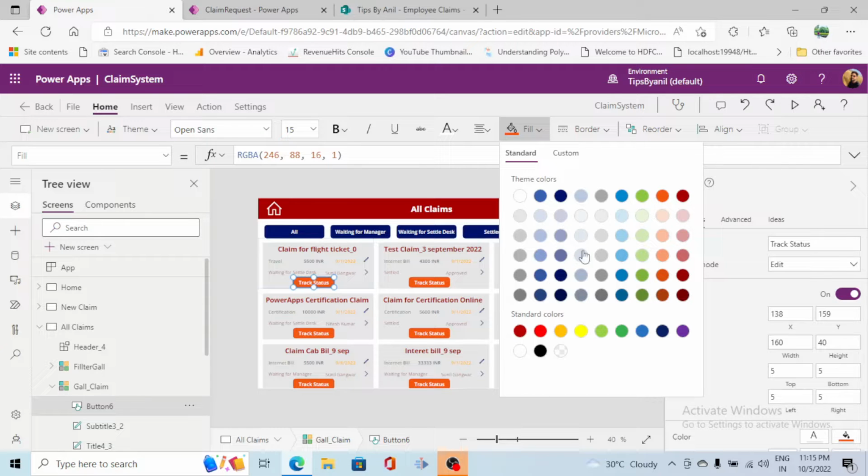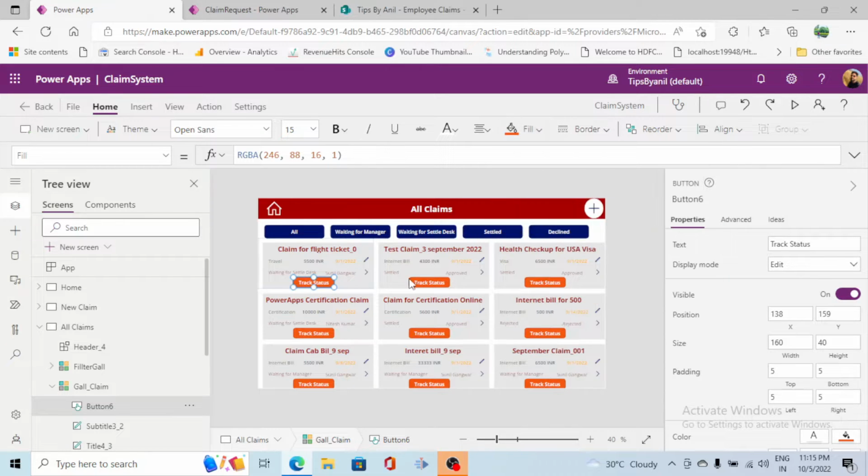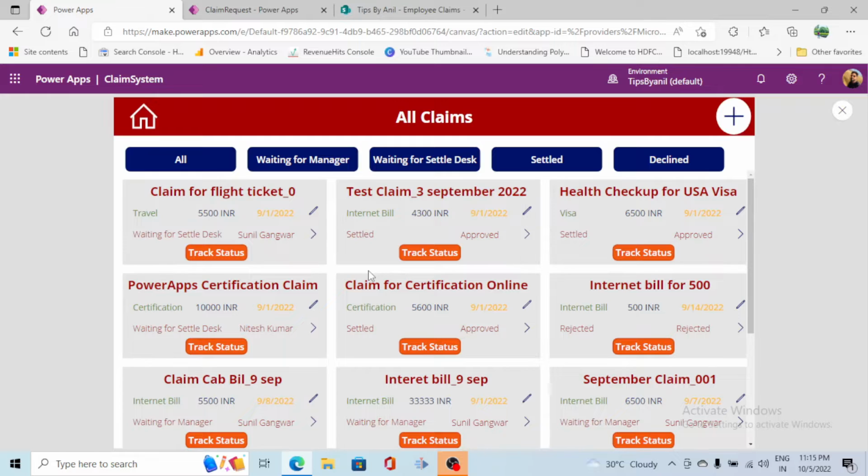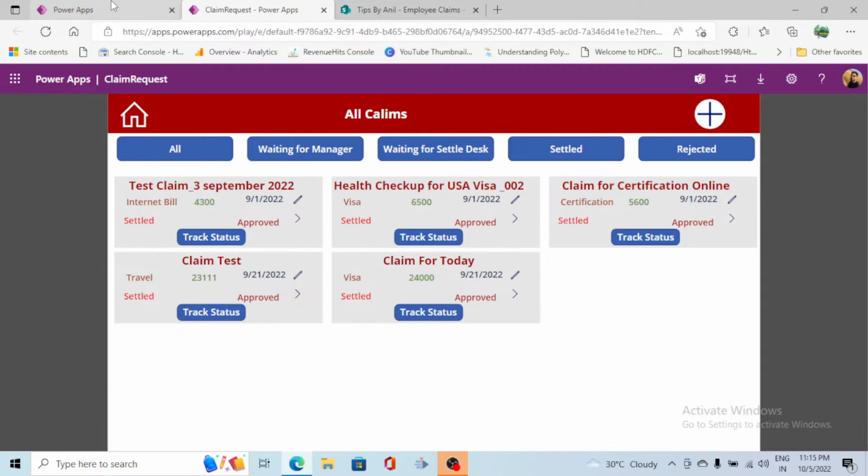I will make the size a little bit smaller, and if you see here, it looks about the same.